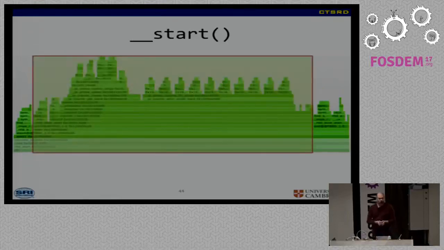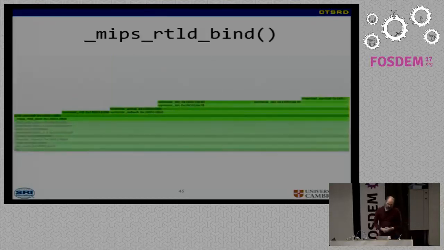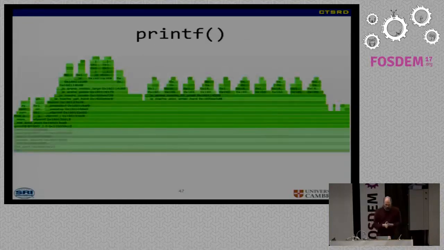So what happens here is there's a table called a PLT, which contains a little stub that we use to jump to the table and look up, and normally we'll jump to the printf function. Initially though, we jump to a magic function in the runtime linker, whose job it is to find the printf function and then replace the stub with something that calls the right bit of code. That bit is MIPS RTLD bind. I am short on time, so that's about that. It's mostly the same, except that every call into a libc function has this extra step where it has to go off and find the function and call it.